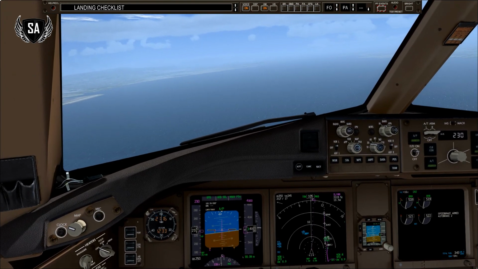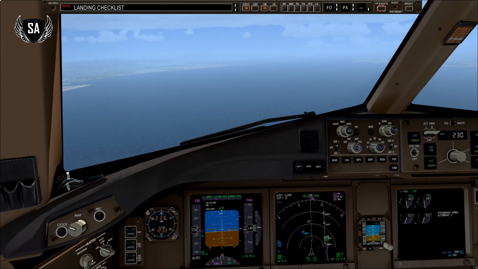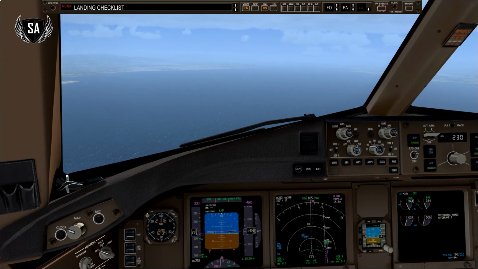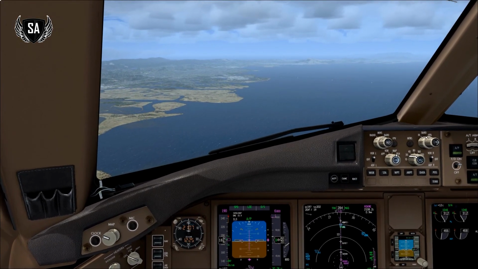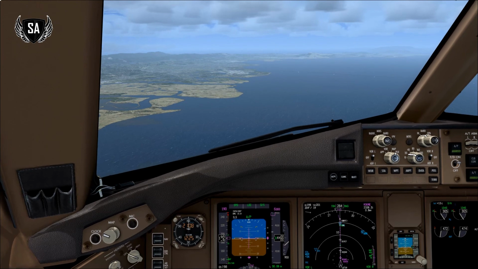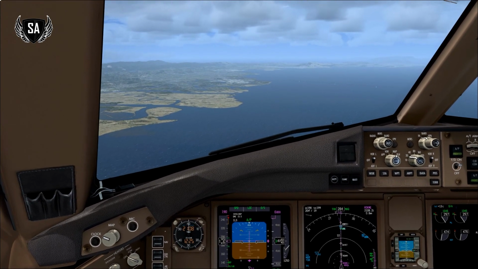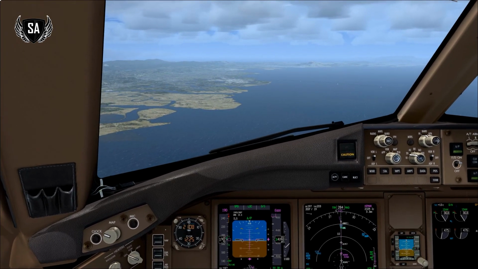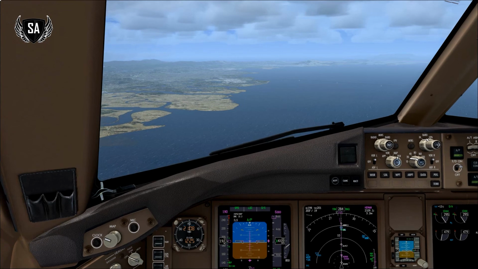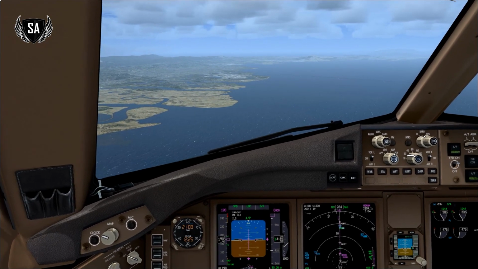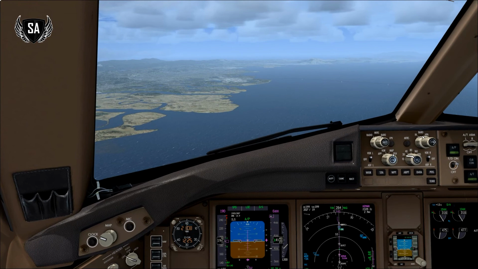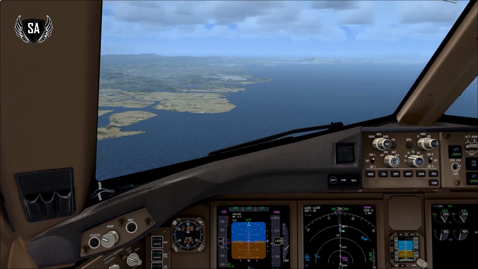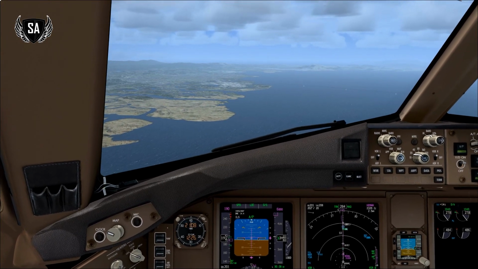So at this point, we're going to jump back to where we were, and we are going to show how it's done if you are hand flying the approach and you end up having to go missed. Alright guys, so we come back around. So in this approach, basically once we're good and established, and we're just about ready to hit the final approach fix, I am going to take it over. I'm going to fly it manually on both the hand controls as far as the yoke, and I'm also going to take it over on the throttles, so it'll be a full manual approach. And I'll show the difference.